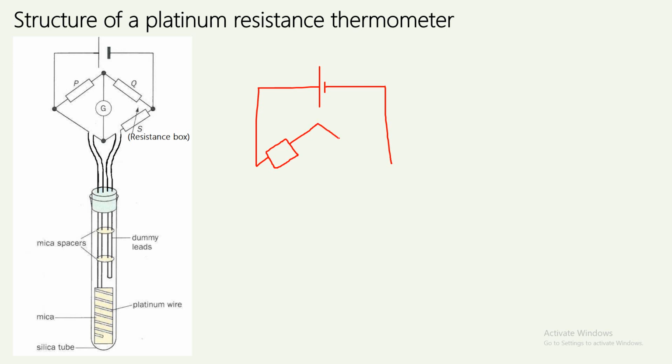And then we make that kind of conjunction. This is resistor number 2. And then we baptize them. My drawing is weird. So this is resistor P and this is resistor Q. Okay, then here we can have the center zero galvanometer. Very good. Center zero galvanometer.